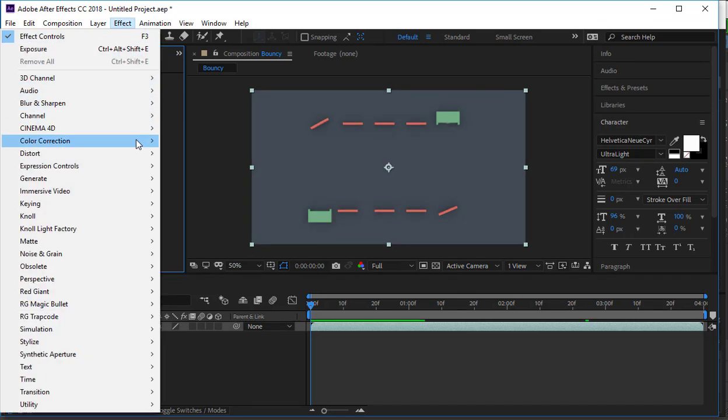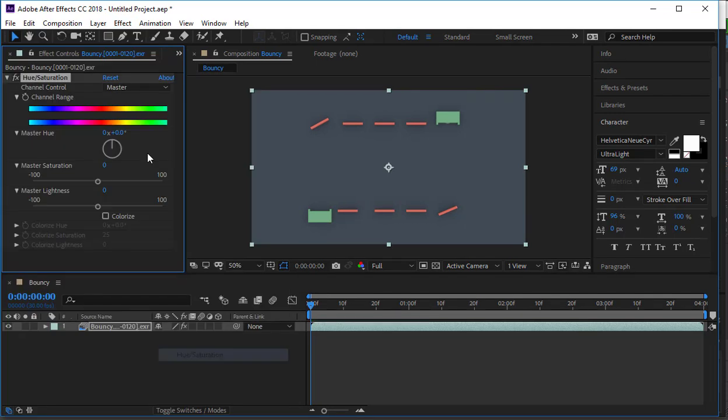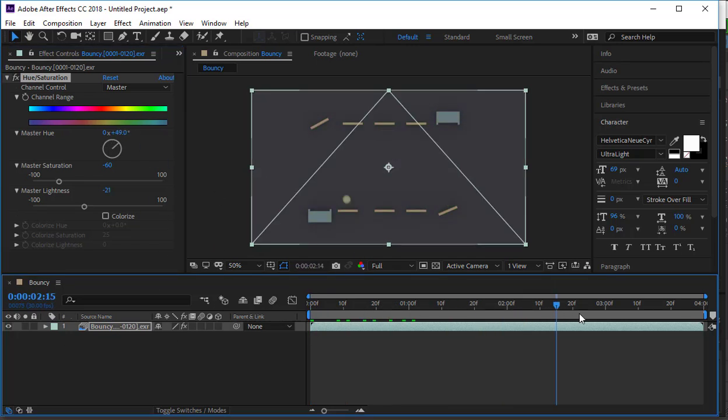You could also go to Color Correction, go to Hue and Saturation, and you could also play with, let's say, the master hue, or play with the saturation, or any of the same things you would do in Photoshop. Don't think that just because you rendered out of Maya that you're stuck with that look. You can tweak some of those settings and really customize what your stuff is going to look like.